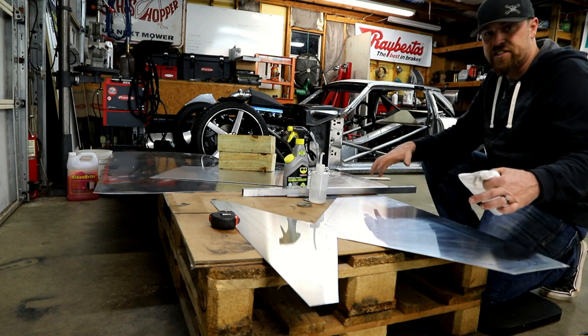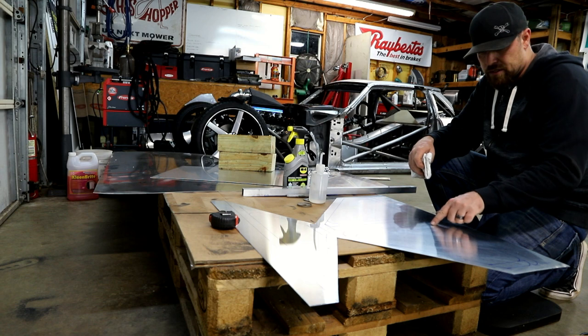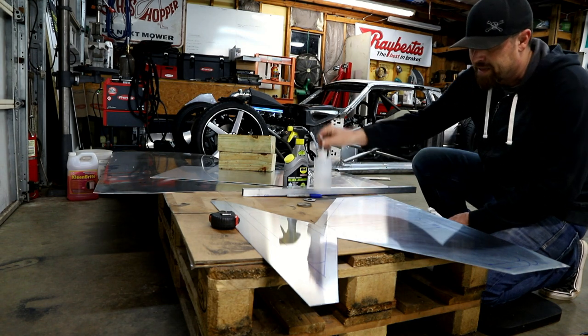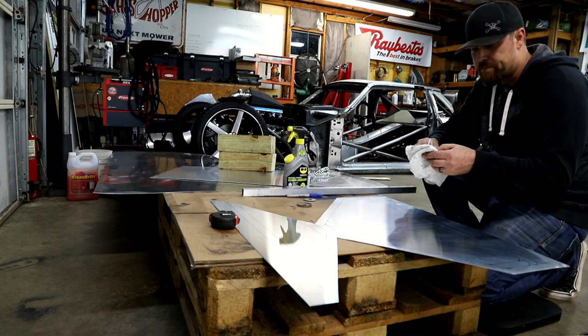Often I find myself sketching out multiple scenarios and then just see which one I'm really feeling. Once I get that, a little bit of acetone, and it's like a magic eraser. Let's take this Sharpie right off.